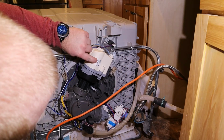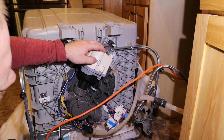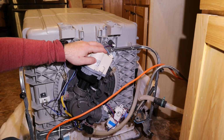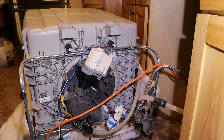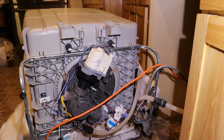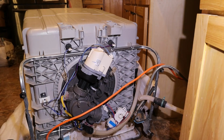So this one that I got, it's W10510667. That is not the number that was given to me by Whirlpool. However, I discovered that, through some research, this one does fit in place. It is basically identical. I'm not sure why they have two different numbers, but it is identical. I think the one I had started with was like 103. So I'll link all that stuff in the information below, along with the one that I purchased to replace it, as well as the other items that I purchased to help repair the dishwasher.